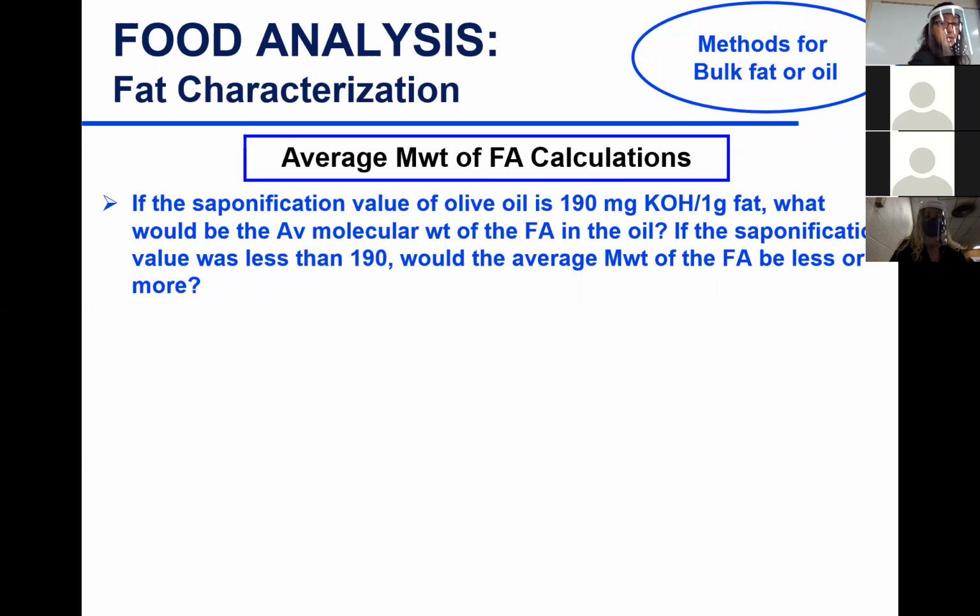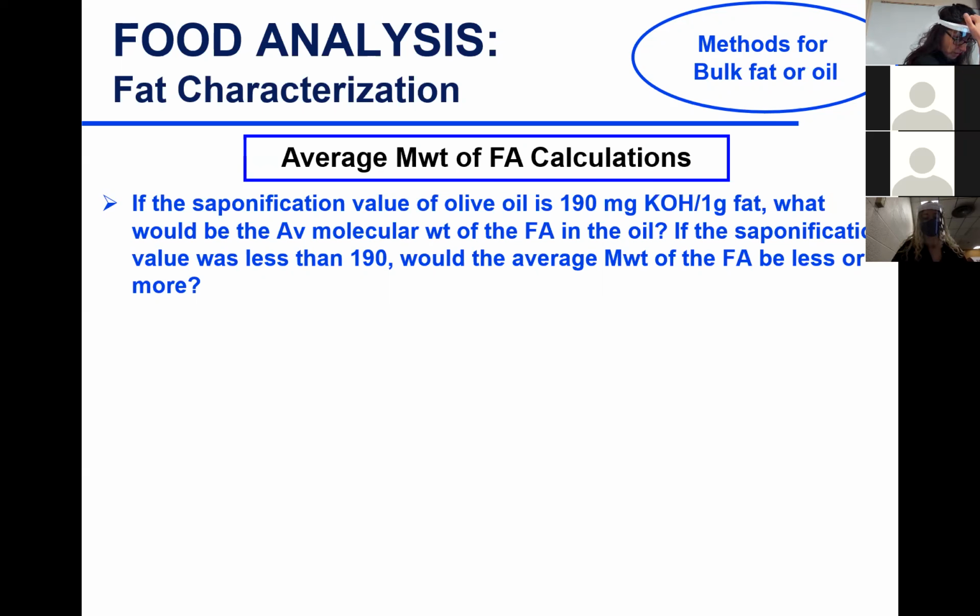All right, let's take out a piece of paper, and I'd like you to understand the saponification value and how we can use it to determine average molecular weight. This is a very common question that can come in a quiz or a final. So I need you all to do that. Now for an A+2, Rachel. They already have an A+2 assignment for Monday, I believe. So maybe next Wednesday, an A+2 for the calculations we're going to do now.